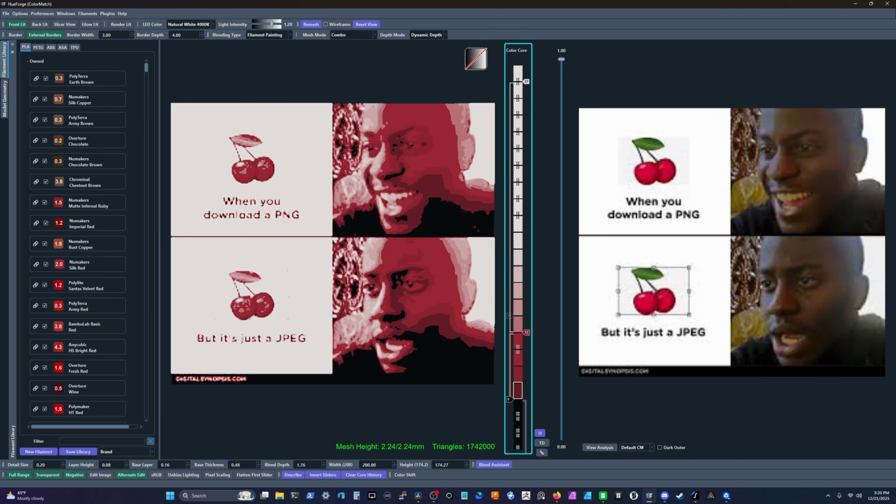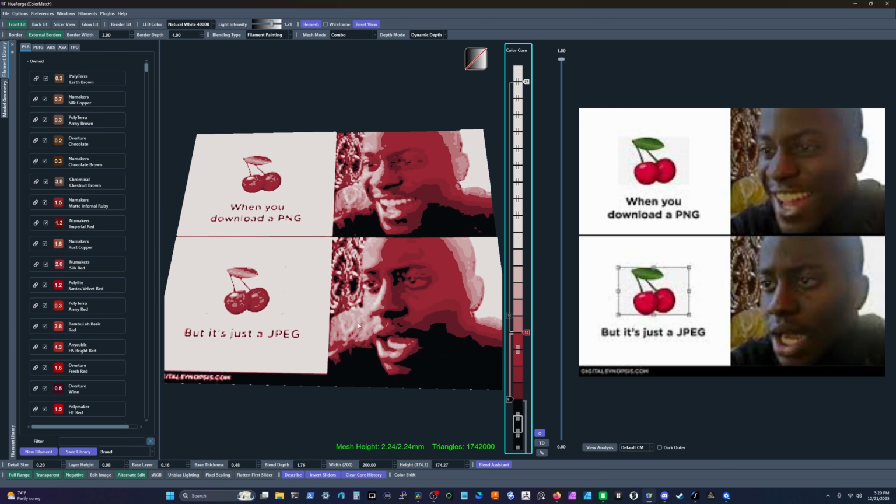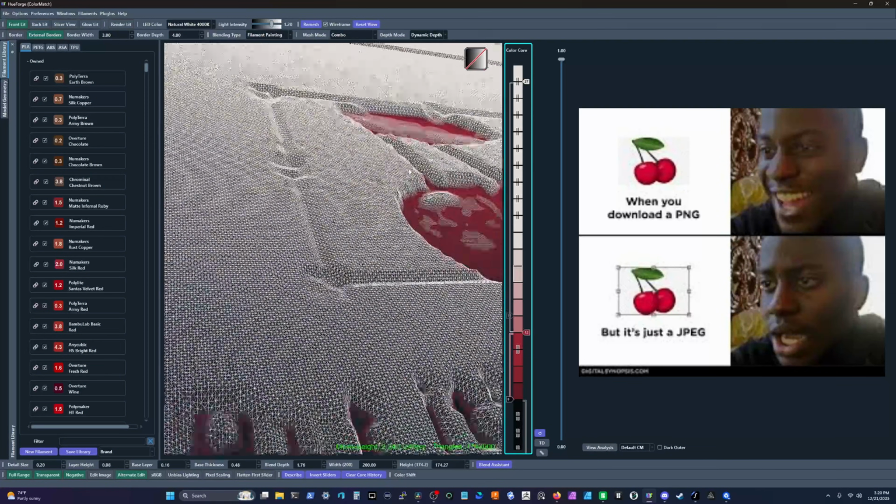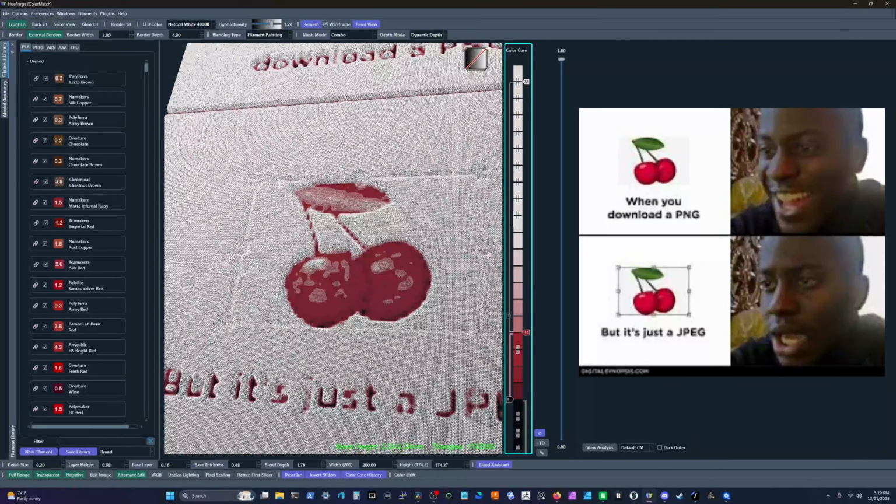It's not going to upscale your photo. It's not going to make it look any better than what it is. So if you bring a pixelated picture into it, it's going to look like garbage whenever you try to go 3D print it. I see a lot of new people bringing in really bad images and wondering why it looks so bad whenever they go to 3D print it. I mean, it's working with what we got.